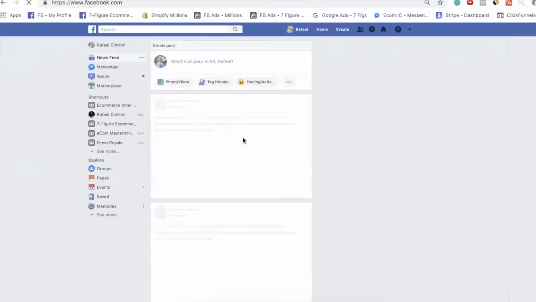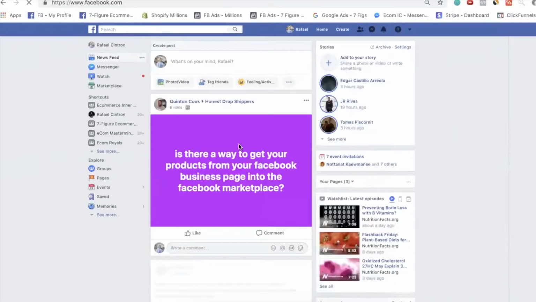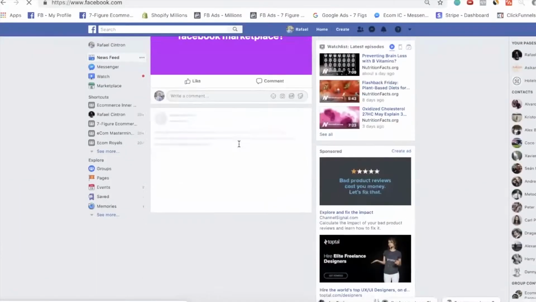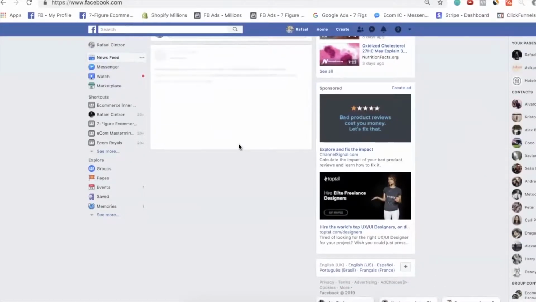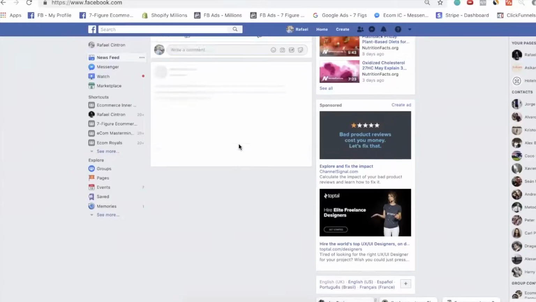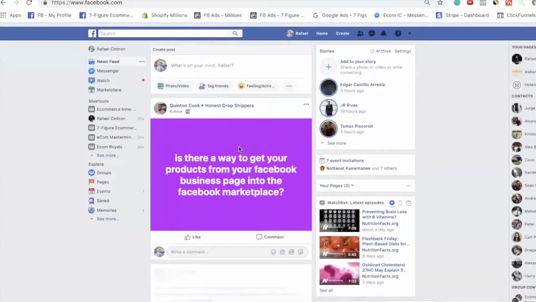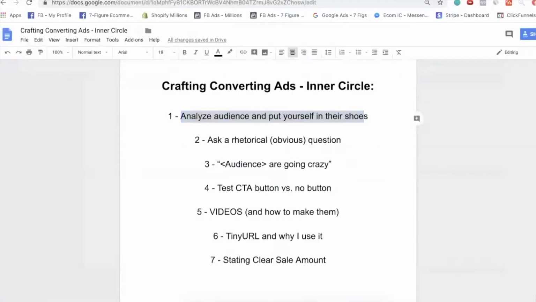Let me wait for it to load a little bit. They use Facebook like that. They start just scrolling through. I know it's loading a little slow, probably because I'm recording. Let it load a little bit, but essentially what it comes down to is analyzing the audience and how they are interacting with the platform. So, for example, let's say one of my students is selling spa products, products for women that want to relax and want to have a home spa.